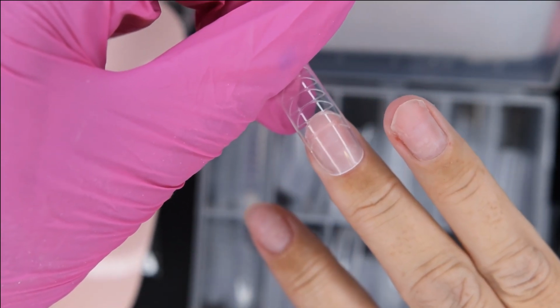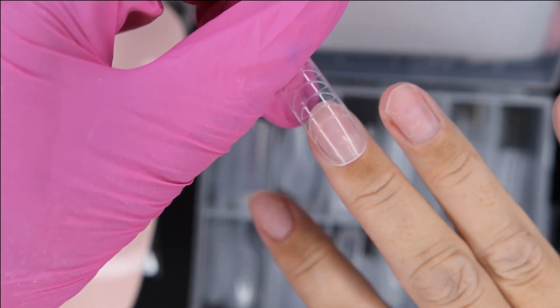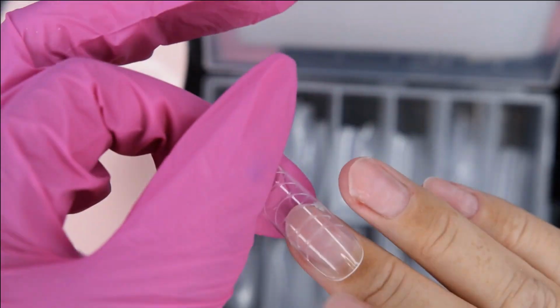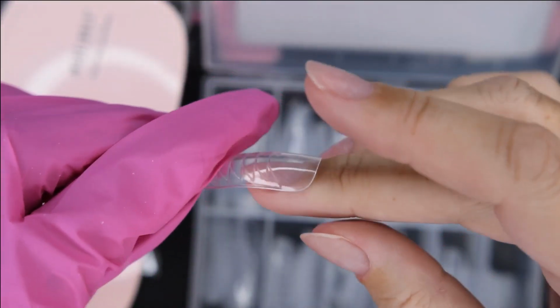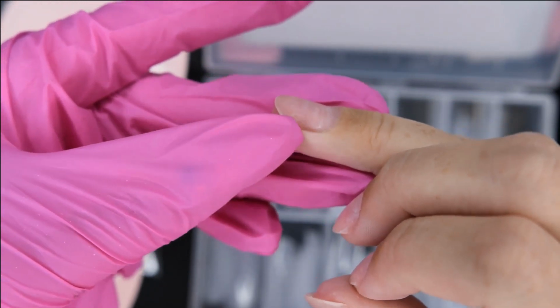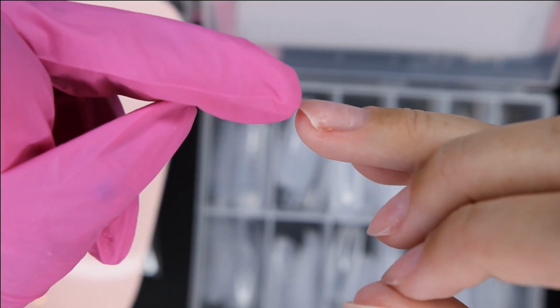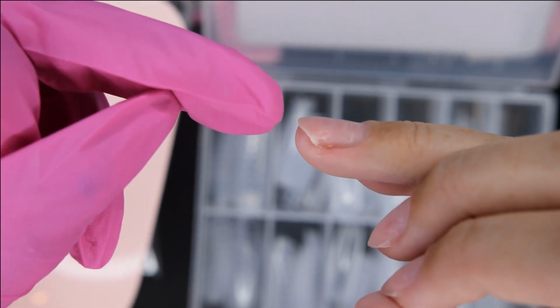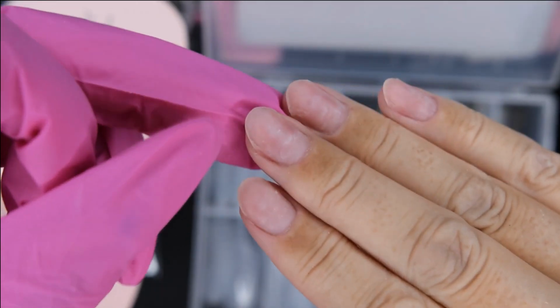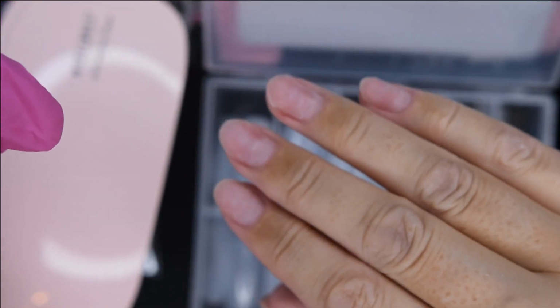I haven't seen them for a few years actually, when the dual forms was popular way back then. I have been around for some years now. The problem that I have with these is that I either have to fill in the sides or I have to fill up the top, because this point is always a weak point, so I have to fill up my apex. I always have to tweak it so much that it's just easier to do it with my regular forms that I like to use.